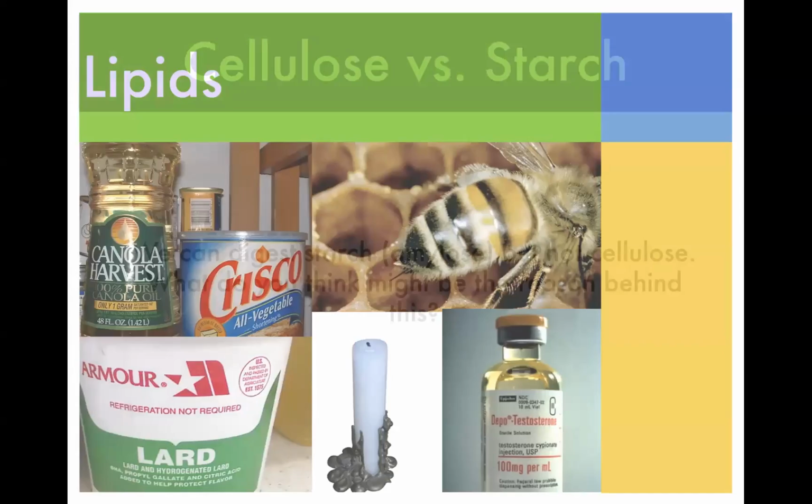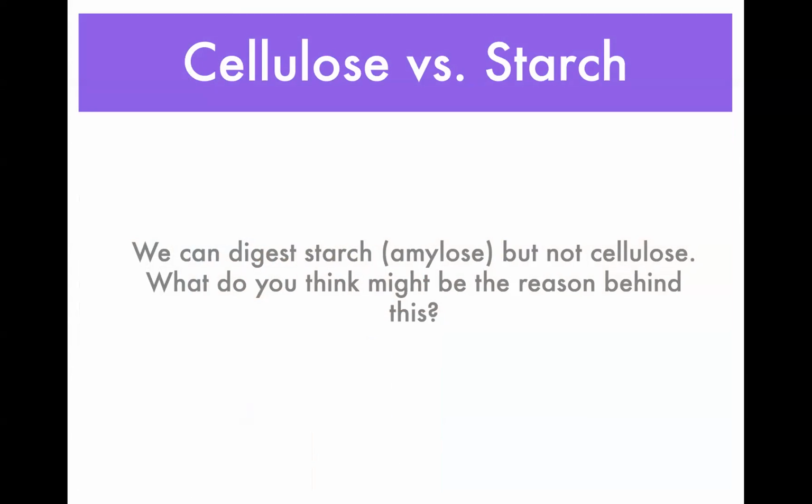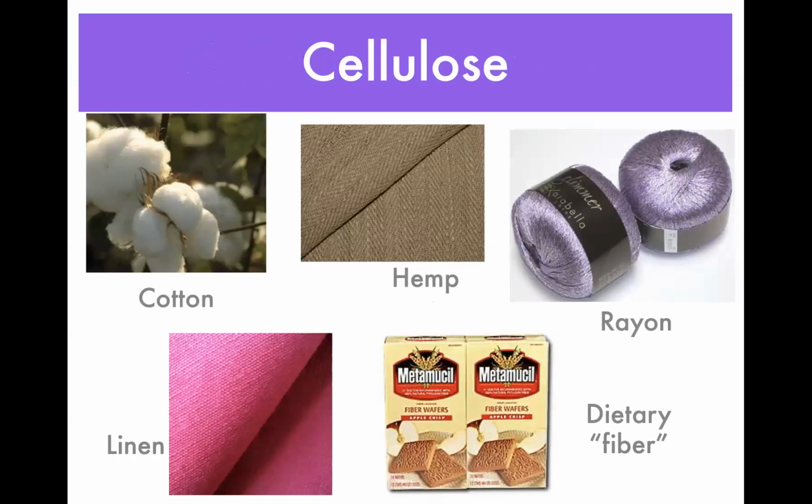Can you explain a little bit again how we could digest starch more than we could digest cellulose, or that we cannot digest cellulose? Yeah, the short answer is the enzyme. We don't have the digestive enzymes that would allow us to digest cellulose. It's not meant to be eaten by us. Okay, thank you.